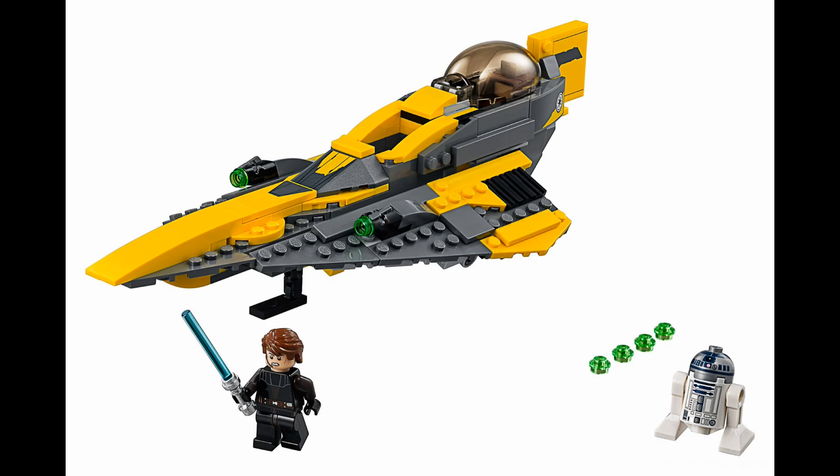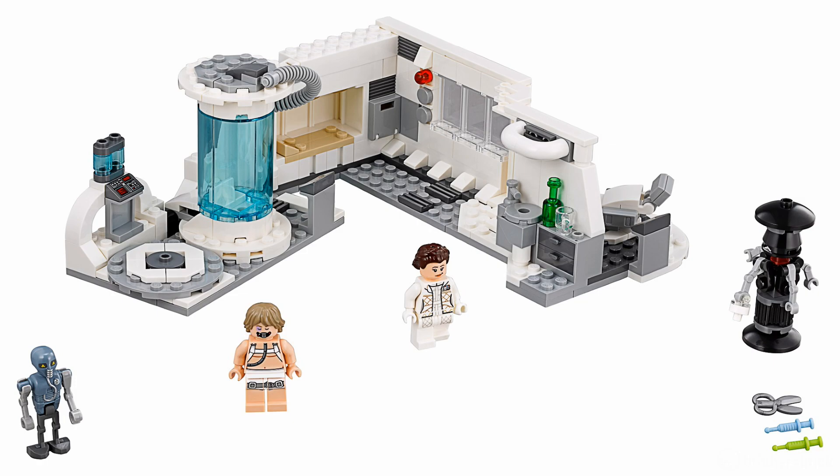Overall it's a really iconic set and I'm glad LEGO is giving it to us again in 2018. Now let's get to our next set, which is probably the worst set in this entire wave — the Hoth Medical Chamber. I'm not really sure who was asking for this set. It's been included in many different bigger sets like the Hoth Echo Base, and I don't know why LEGO made a standalone version. This is the scene where Leia kisses Luke, and it's really weird because they're siblings — making it one of the most awkward scenes in Star Wars history.